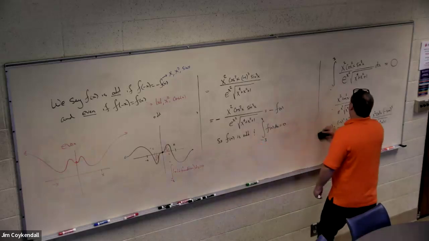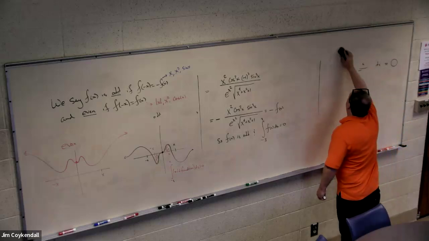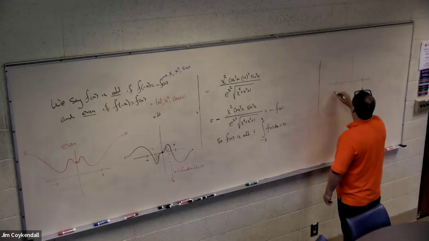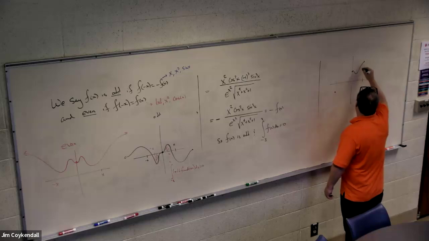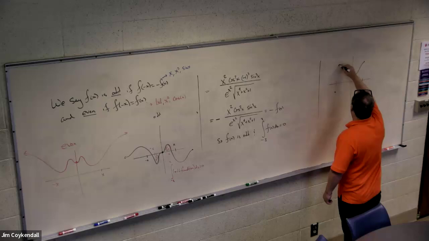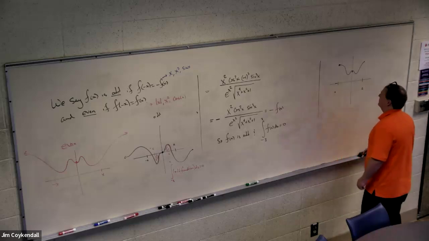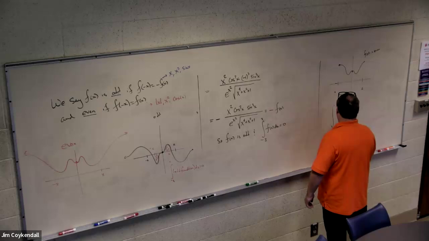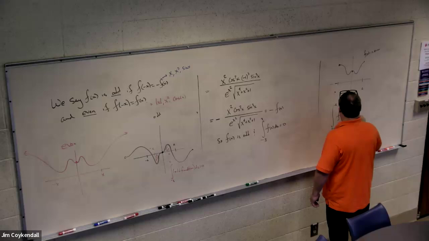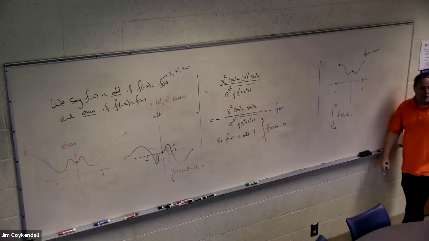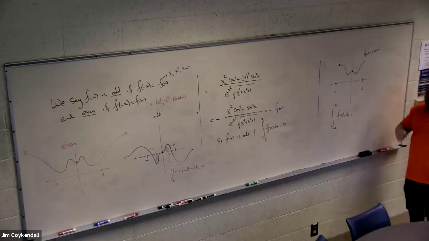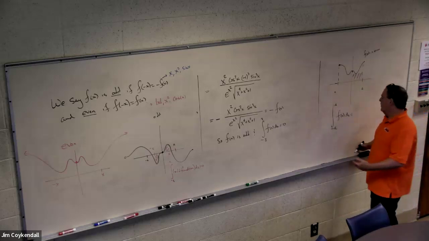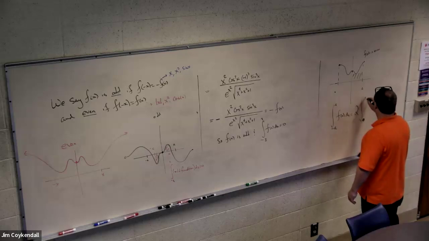You might ask yourself, so I'll kind of leave you with this, I guess. What if you have an even function? Suppose f of x is even. Well, this isn't going to be zero. I mean, you can see that very plainly. Can you think of a shortcut? Is there some symmetry? It should be, the total area under the curve should be twice this. So this is a shortcut we can use. Zero to a.